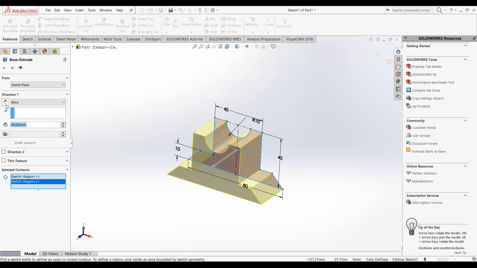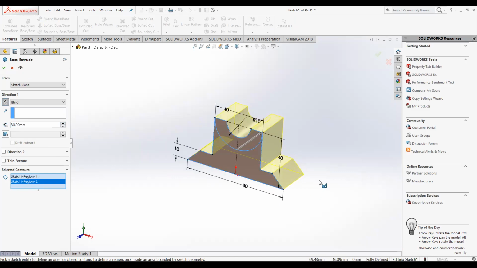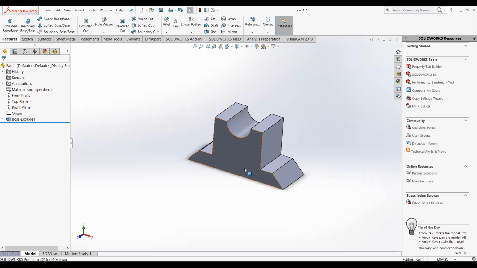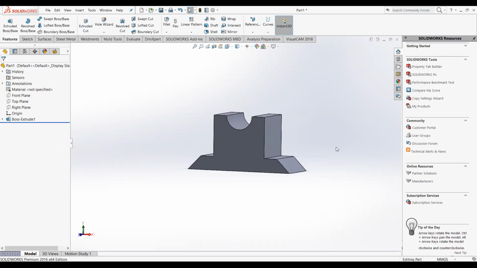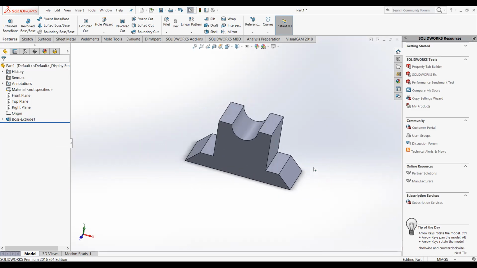And I will select it towards the back direction. Should I do it again? No worry, I understand. You get it here? Yeah. So, now, the next question is, will I draw another sketch? What I needed is actually drawn before. Okay. I won't need to draw another sketch. Just do extrude.